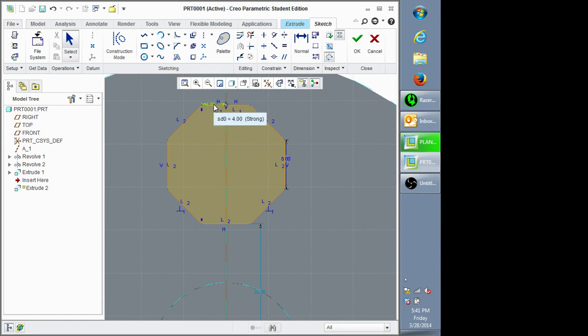I actually think I ended up creating an octagon. Oh well. So I created one line, made that symmetric, and then created another line that's symmetric about that center line on the other side of it. When I did that, I took note of what dimension I had, and then created all these other lines, set them all equal to each other, and then set this one controlling it.